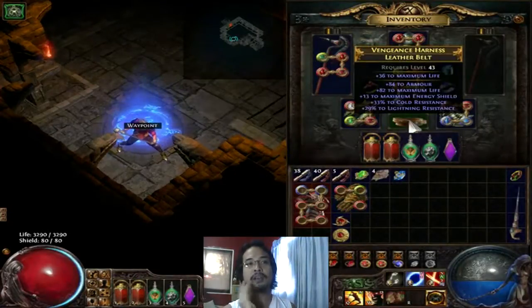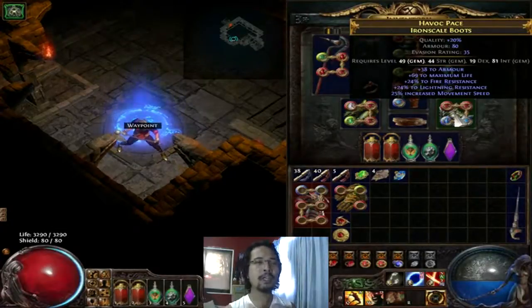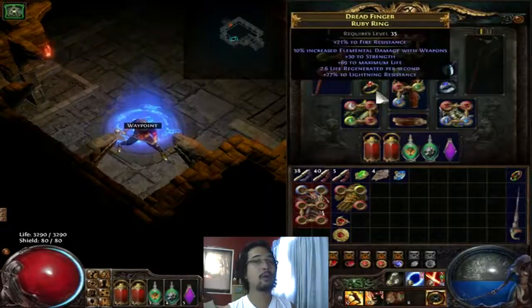Of course, this is our belt, huge life pool and 2 resistances, and for our boots, of course, life and then 2 resistances plus movement speed. If you can put some item rarity find on your gear, go ahead and do so.